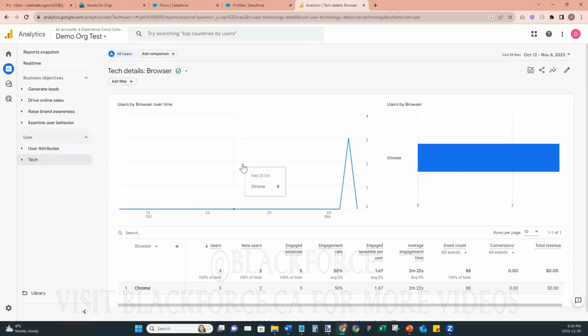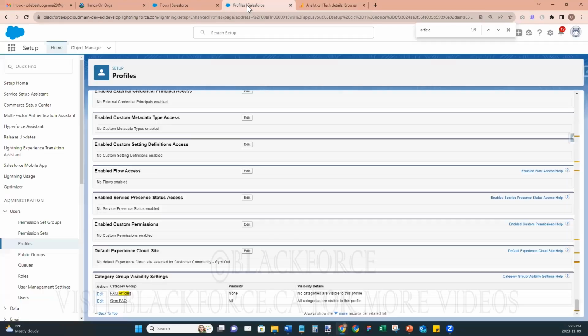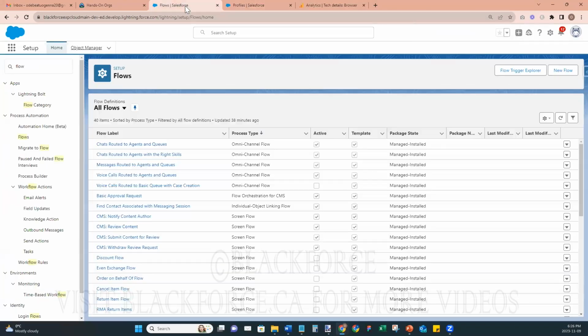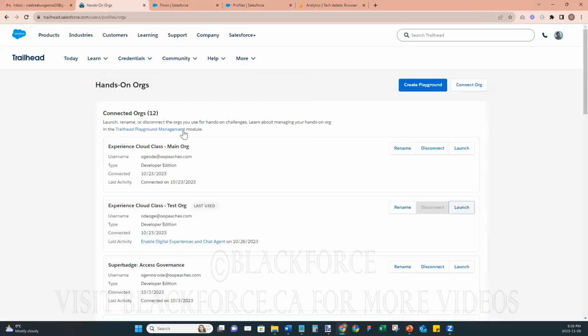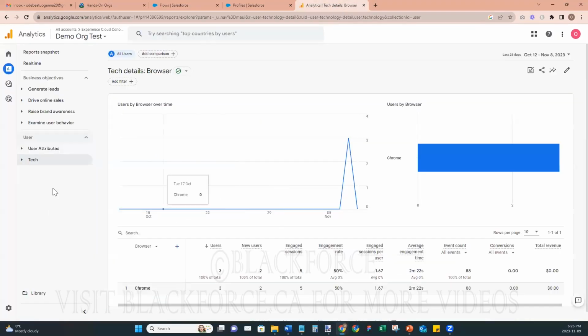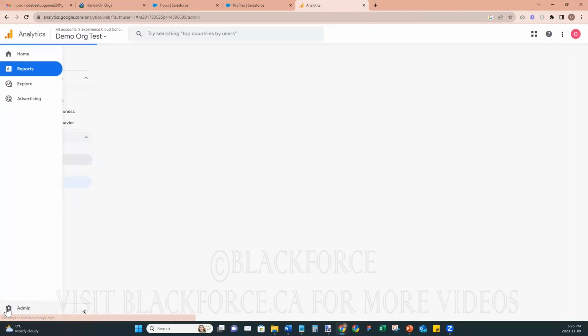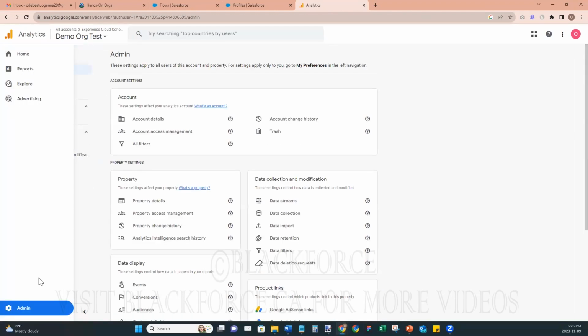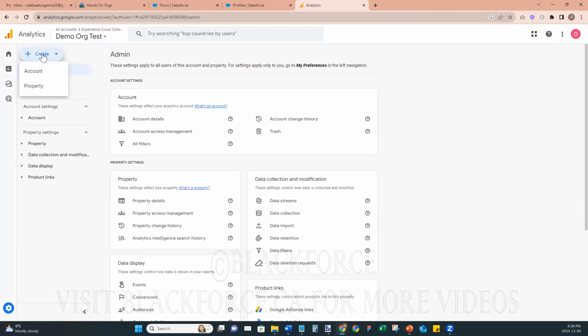All right, so I'm going to attempt to add our main org just so you can see how you can create a property. To do that, I'll go to admin and then I'll create a new property.